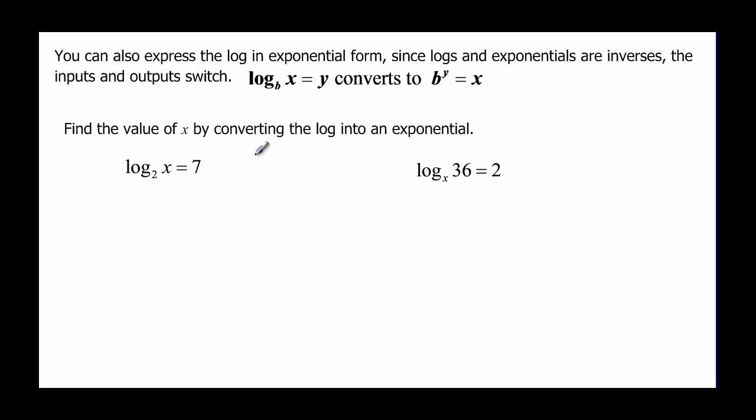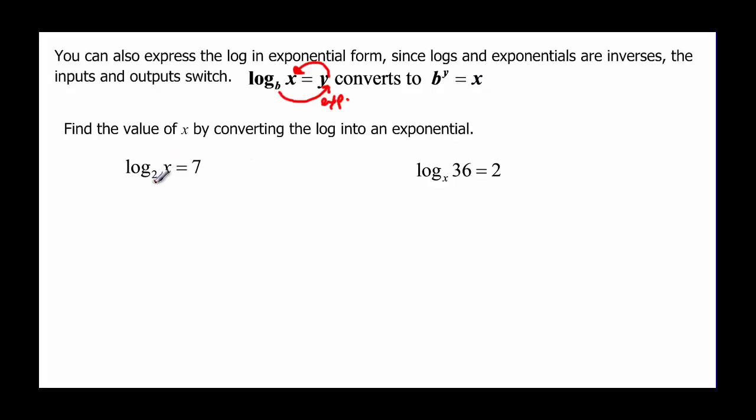You can also express these by converting it. Log base b of x is equal to y means b to the y equals x. I always say it's like hopping across the pond. You take the base, because we know exponentials start with bases. You hop across the pond to get the exponent. Remember, that's the exponent over here. And then you hop across the equal sign to get to the other side. So you start with your base, we hop across to find our exponent, and then we hop back across to get to what it's equal to.